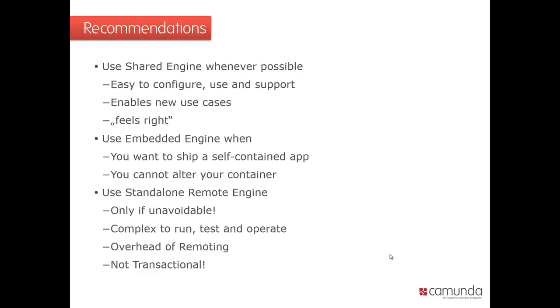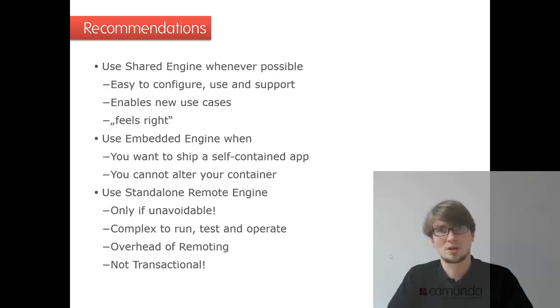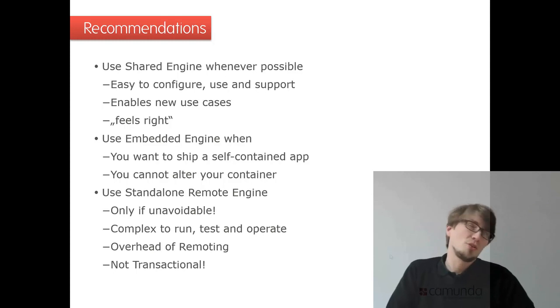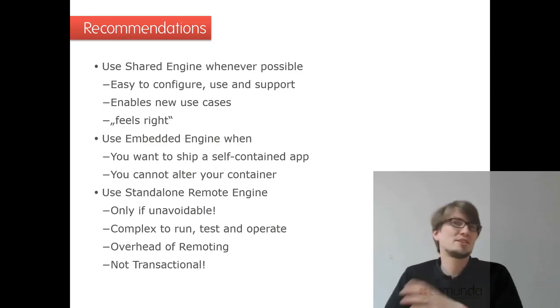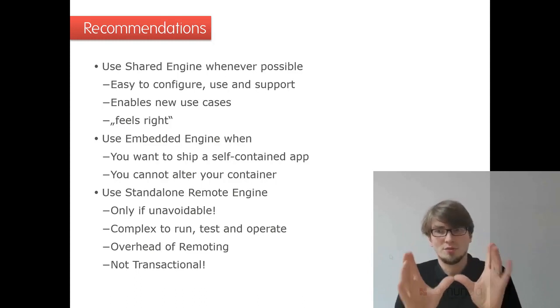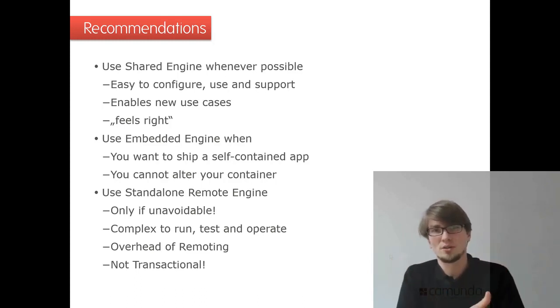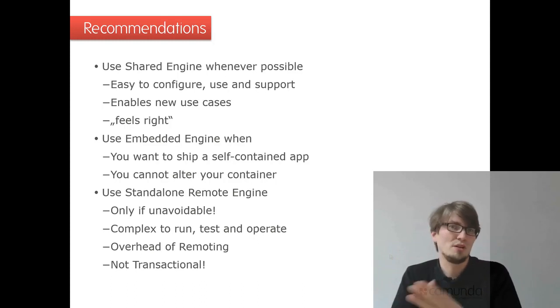So if you compare them, what we normally recommend is to use the shared process engine whenever possible. Okay, that's the rule of thumb. Because it's easy to configure, you configure it once in the server. You might even use the pre-configured one. You can use a very easily configured engine for all the test cases in your local development environment, and you can use a completely different setup for production. You don't see any difference in your WAR. The WAR might even be the same if you deploy locally on Tomcat and remotely on WebSphere, something like that.